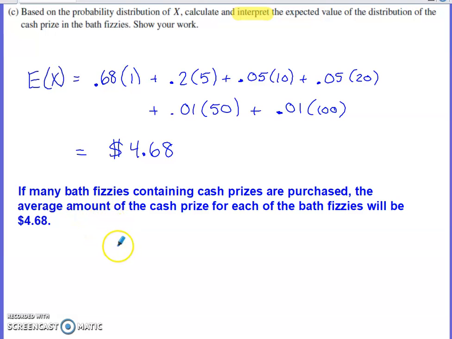So the phrasing can be changed a little bit, but definitely when you're interpreting an expected value, making sure that you're showing that you recognize it's a long-run situation is something that can't be overlooked. The beginning of my interpretation here is definitely something you're going to have to account for. There's a little bit of flexibility in what you say after you show that you recognize we're in a long-run behavior situation.